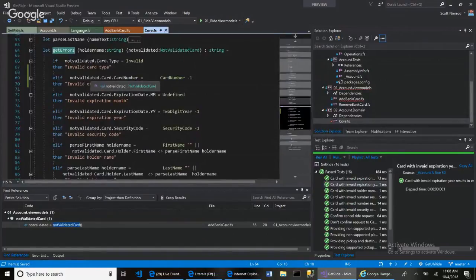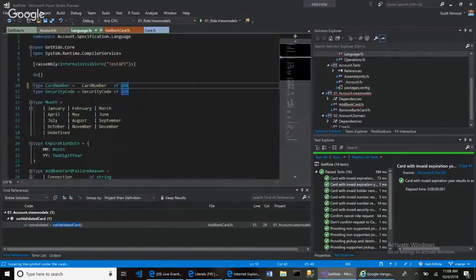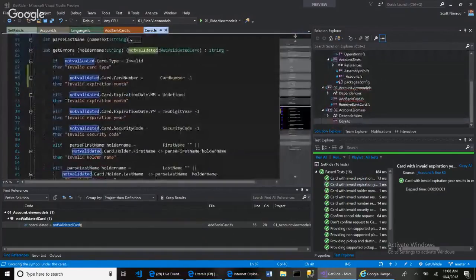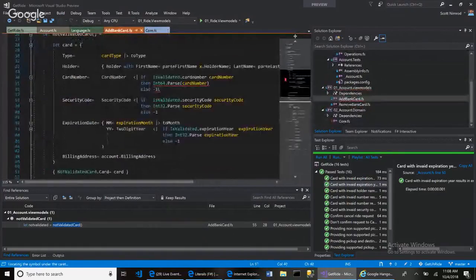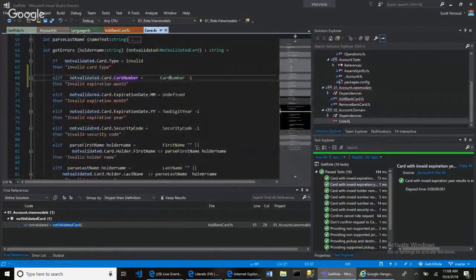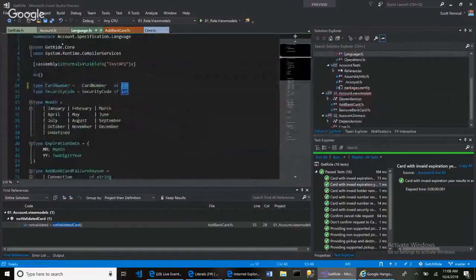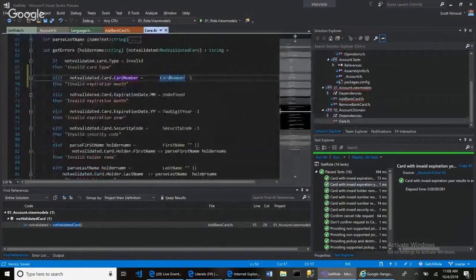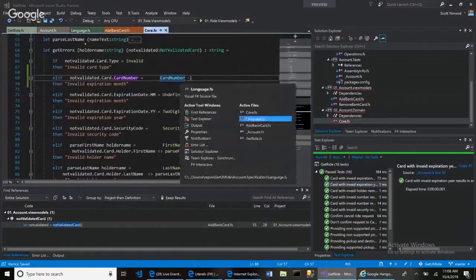And so over here, what I really want to do is go to my card number, and that's going to be a string. All this is going to be strings, okay?